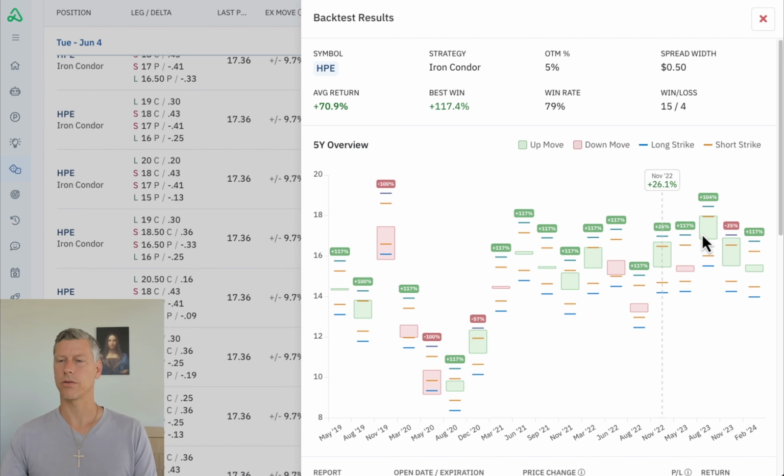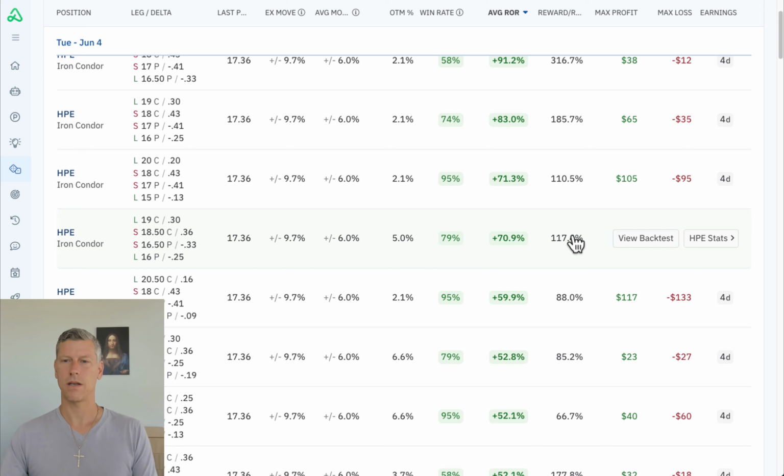So if you look here, on average, it seems to have a lot of green lines up. This is an iron condor though, so we don't really want it to go too far up. We don't really want it to go too far down. We want it to stay in between these legs, which are approximately 5% out of the money. So this iron condor gives us a 10% range in price, with the current price in the middle, in which we need the stock to stay in order to take down the max profit. So let's go ahead and place this trade.